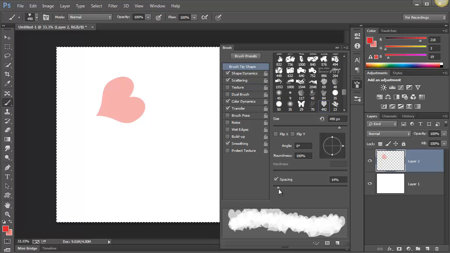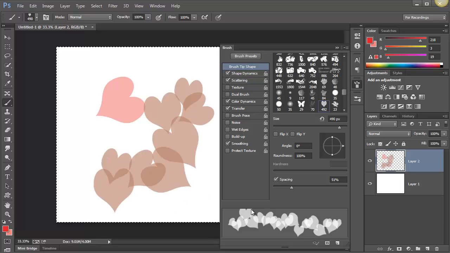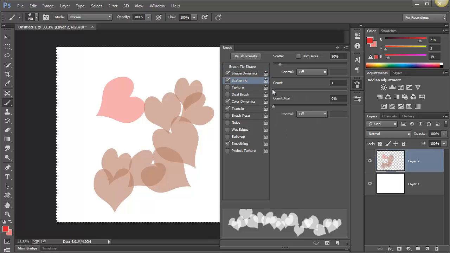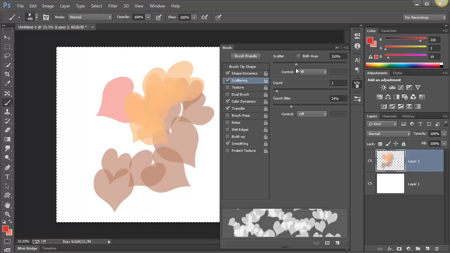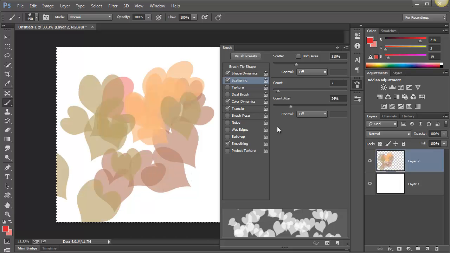Let's make this more manageable, so when we paint, see what's happening, it scatters them out. Then we go to Shape Dynamics, and we can make more, but let's do a jitter count and scatter these out more like that. I love having this preview because we can look down there and get an idea of what's going on. Notice every time I paint, the color is changing.